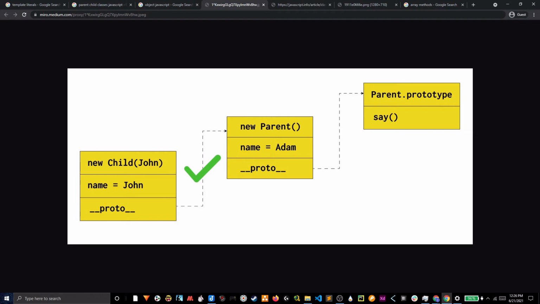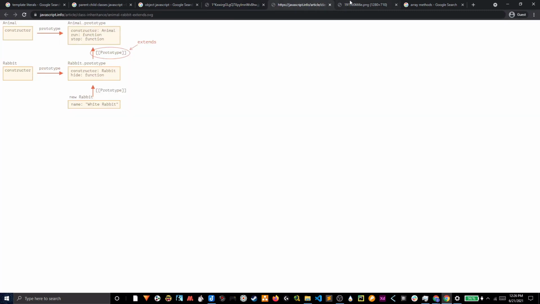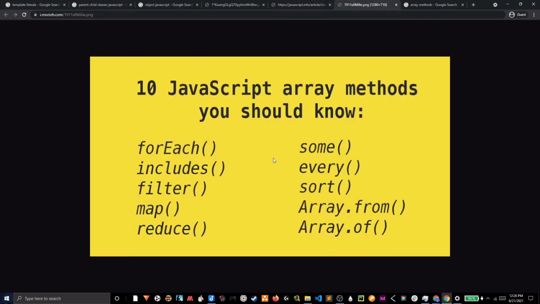So after that, we learned some array methods. Let's see if I have anything up. Oh, here's actually a good example of classes. SQL Constructor. Yeah. So let's go, class. Wait. Oh, array methods. Sorry about that. We learned a few, but we didn't learn all of these. As far as I remember, we learned includes, map, filter, reduce. I think we learned sort. So yeah, we learned a few.